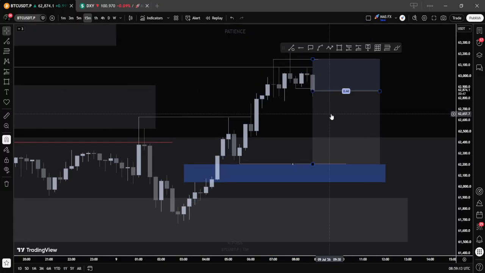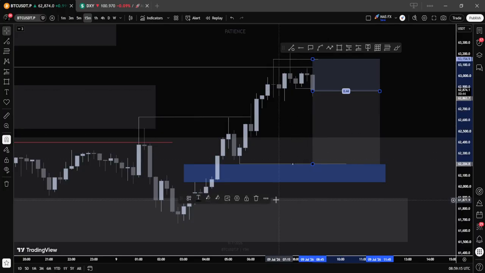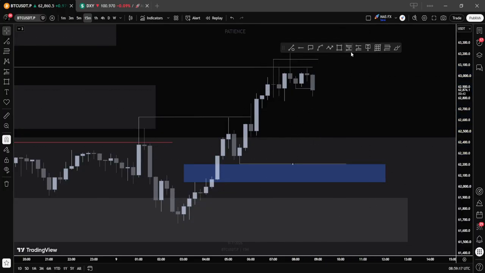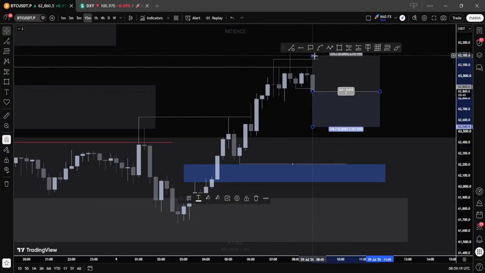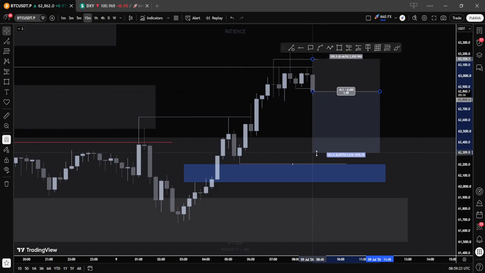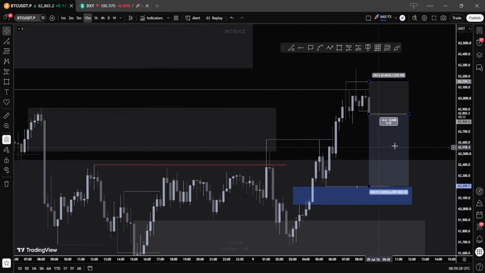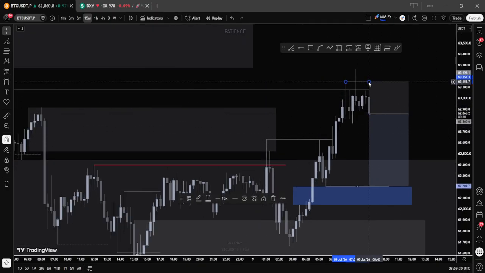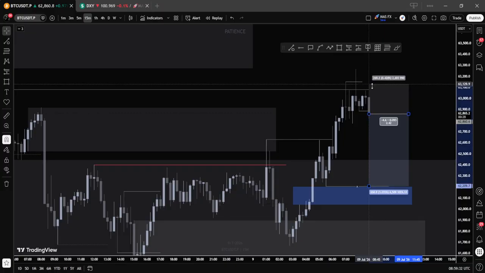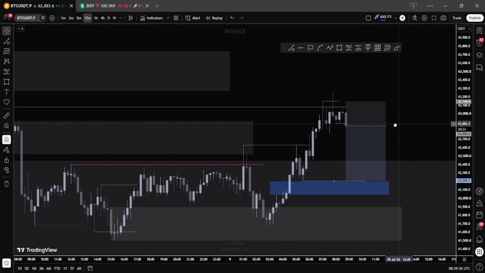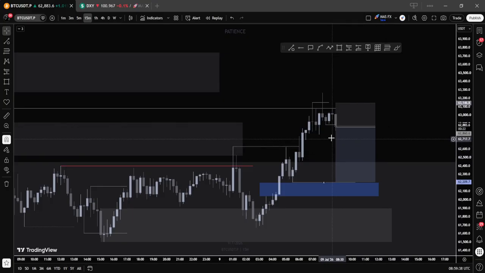Oh, sorry, I'm using the wrong short tool, right? I was using the long tool. I place my stop loss here, my target here. At least you get a 1 to 2. Yeah, you at least get a 1 to 2. You can also have it below this level, but I wouldn't advise that. I've been stopped out like that before. So BTC USD, I'm having a position, so let me place my order.